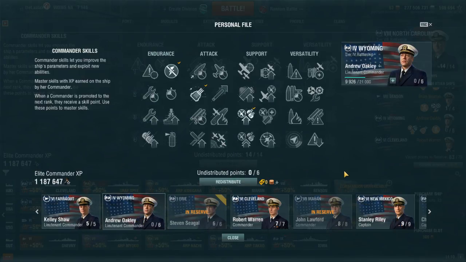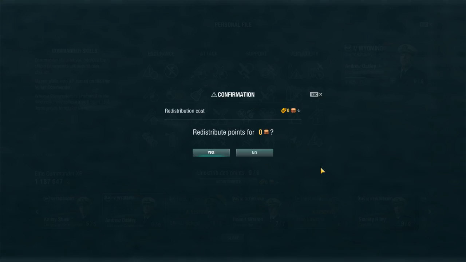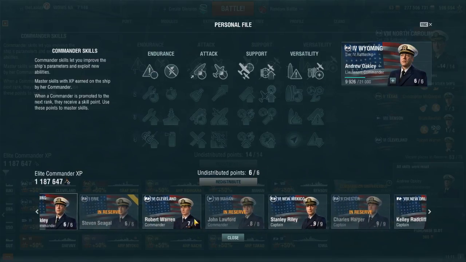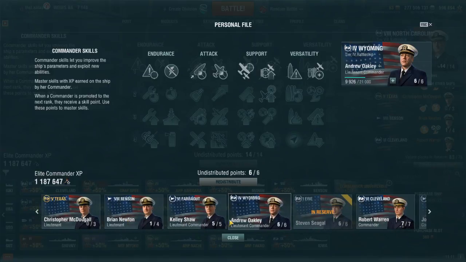What have I got here on Wyoming? Again, same thing. I don't know if I want him on Wyoming. I don't know what I want, but I got a 6-point captain, and if I want him somewhere else, this might not work. Okay, he sits. Let's just set him back for free. So now you have retained your work and such like that.